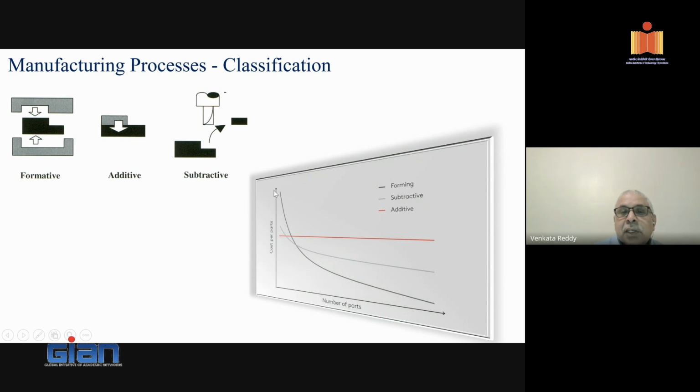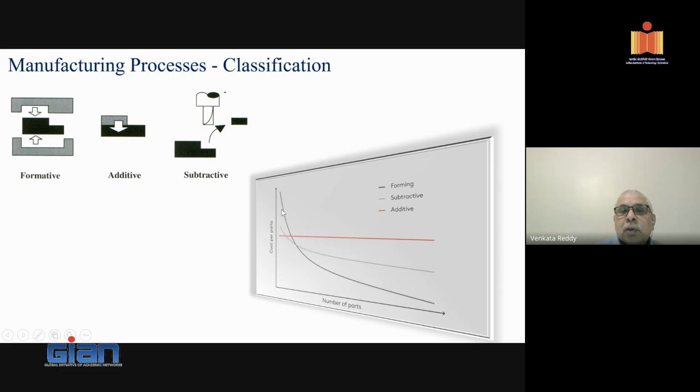But when it comes to the formative processes, when the productivity needed is high or the number of components needed are going up, then obviously cost comes down. Now, where to use what process, and considering the circularity into the consideration, let's say if at all less number of parts are necessary.